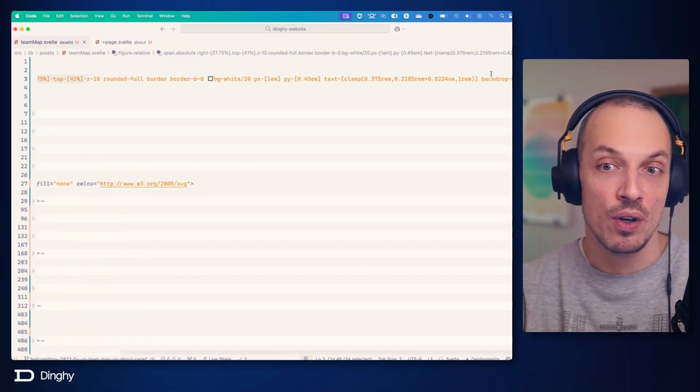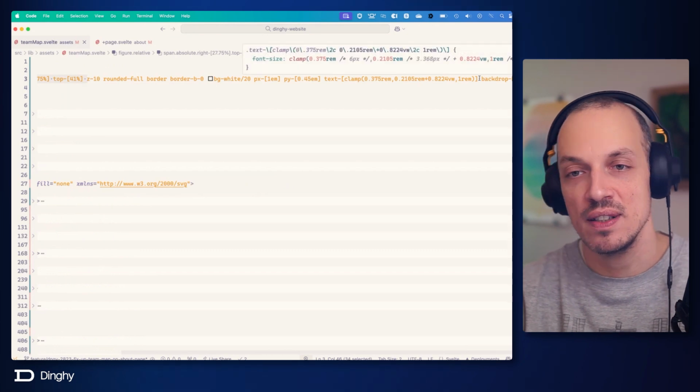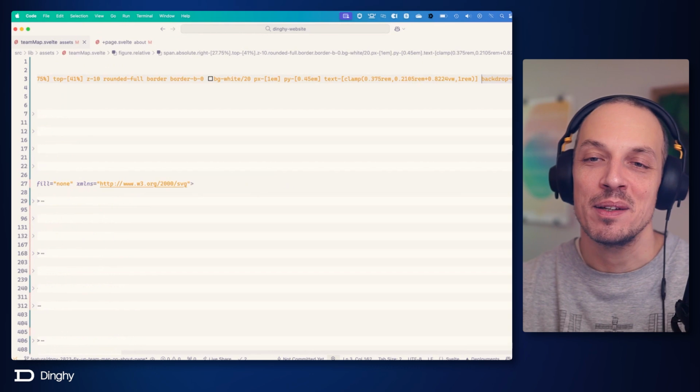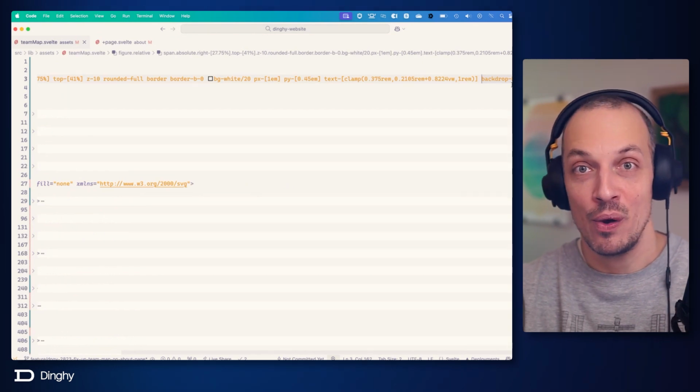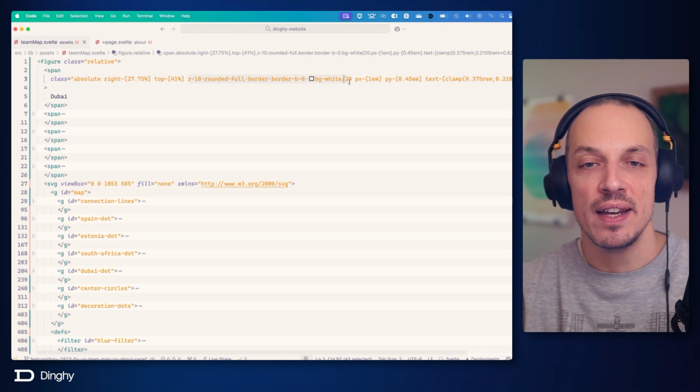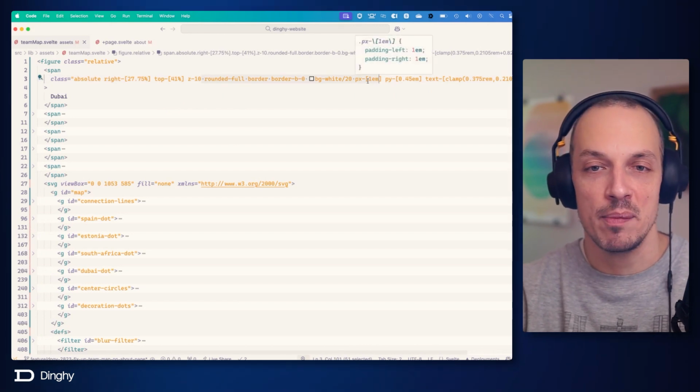Then, because we're now in CSS land, so to say, we can apply the backdrop filter blur option to those elements, and we can style them in regular HTML way.